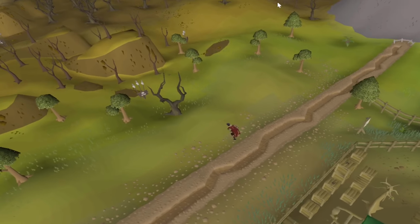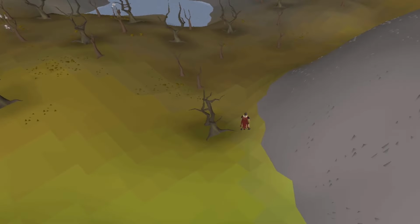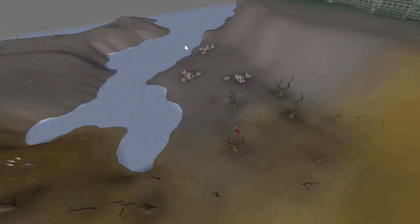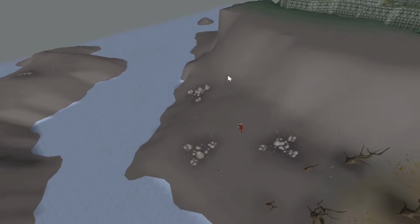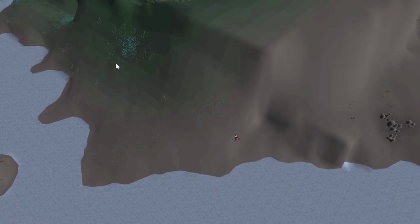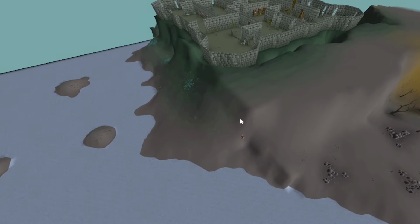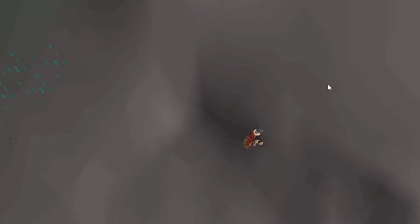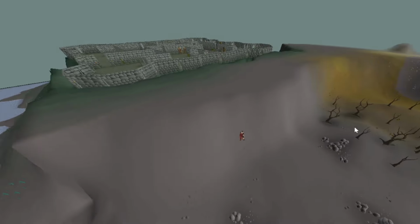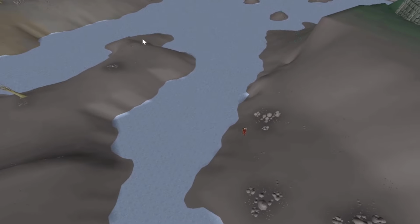Now this place must be one of the most empty and isolated locations in Old School RuneScape. We have all risked our lives running through the wilderness, but how many of you have actually ventured to this extremely isolated portion in the far southeastern corner? I honestly never thought about visiting this area until I saw a Reddit post about it recently. There is nothing here, but you can see the Slayer Tower in Morytania and a few other places around it. I can't imagine anyone would have any reason to be here unless it was for something that would be breaking the game rules, or maybe drop trading from like an Iron Man.